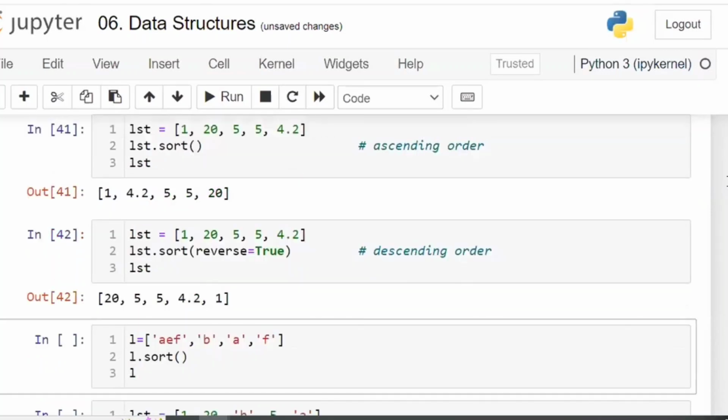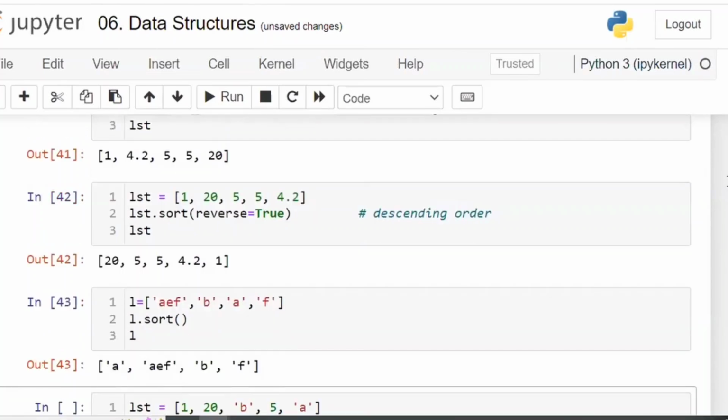If you take alphabets, you can do the sorting on alphabets also. List dot sort. Right? Sir, for example, in a list, 1 is there, A, B, 4 is there. Now it can't sort, right? Can you sort? Whether A is the bigger value or 1 is the bigger value, can you say? Then how will Python say?